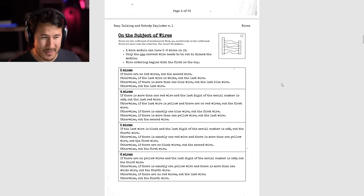All right. We got regular wires. Regular. Love it. I don't know what information you want. How many? Four wires. All right. Is there a red wire? Two reds. Okay. What's the last digit of the serial number? It is a zero. Okay. Are there any yellow wires? Oh, wait, no. One, sorry. Yellow. Are there any blue wires? No blues. There was one yellow? Yes. Okay, cut the second wire. We're good.